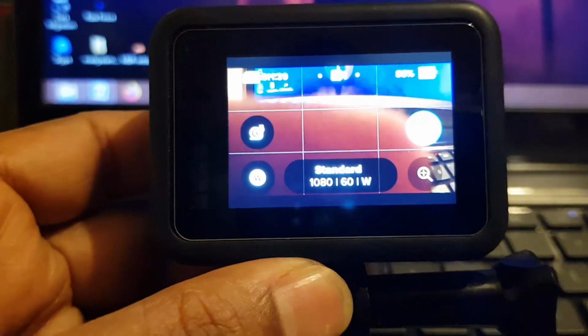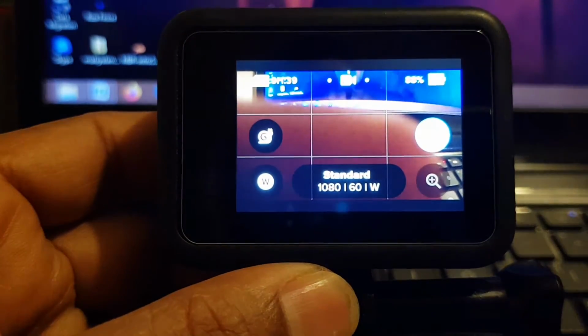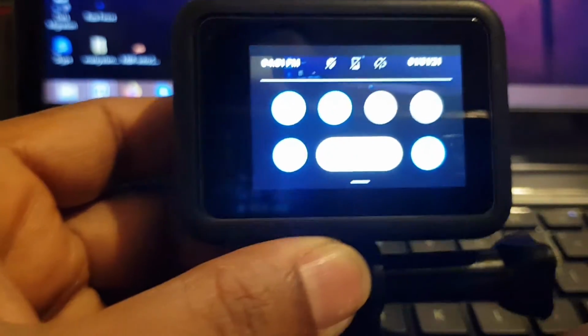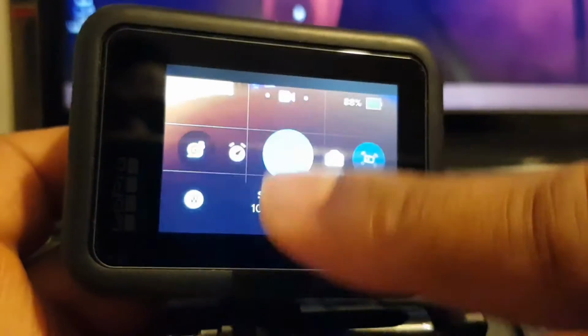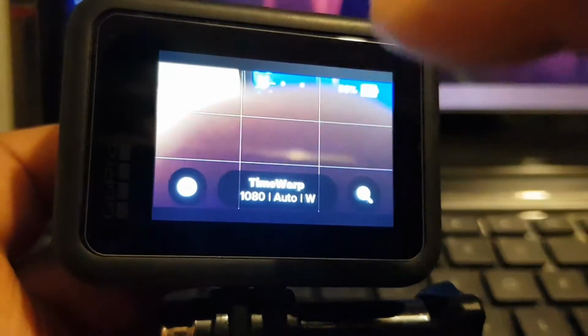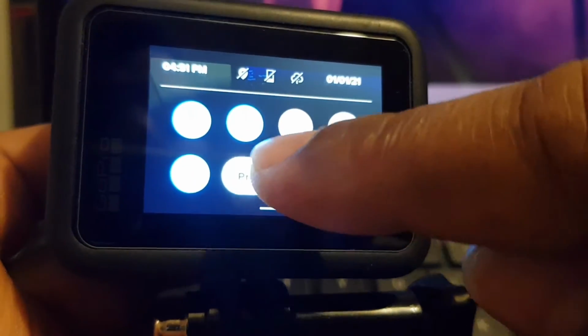Right. Now what you do, just go to this, scroll this down and go to the screen where it says preferences. Can you see? It's not clear, is it? Okay. Let me show you how I can zoom that in. Okay, so just click on preferences. Okay, so scroll down. Sorry for the delay. So just click on preferences.